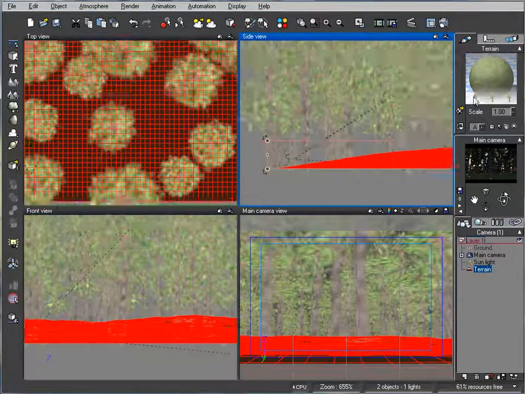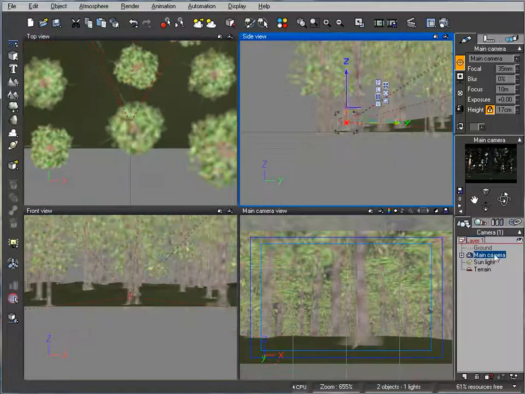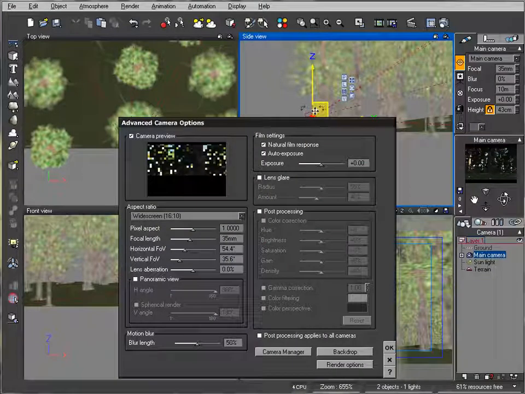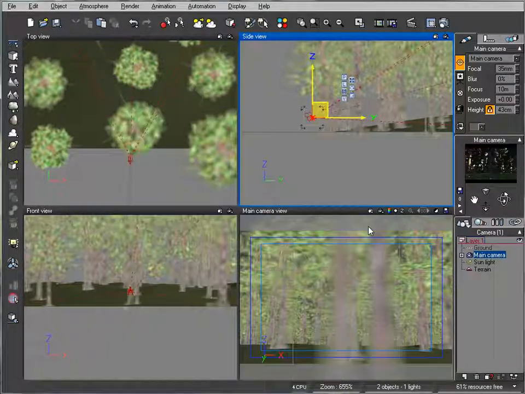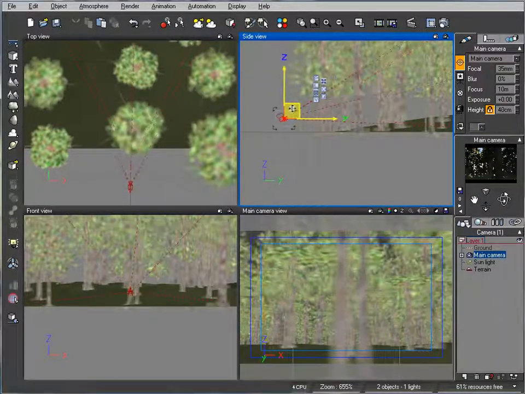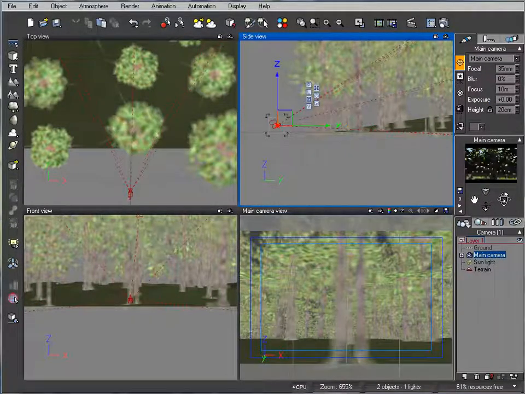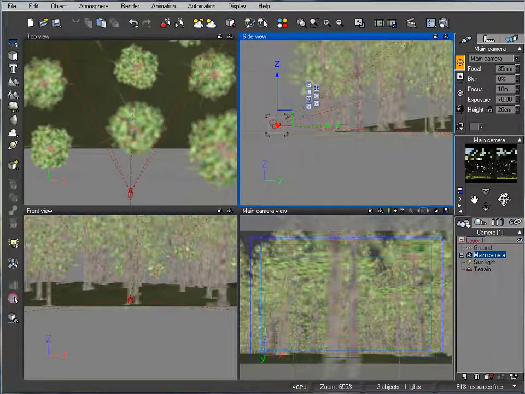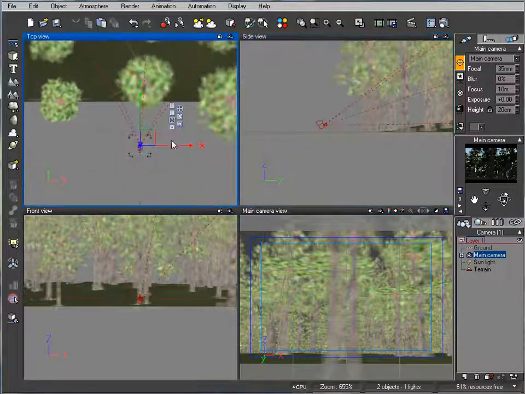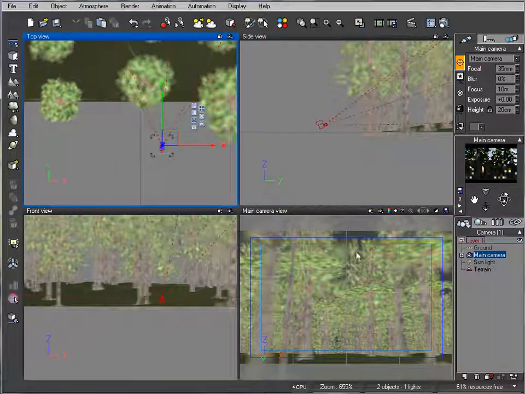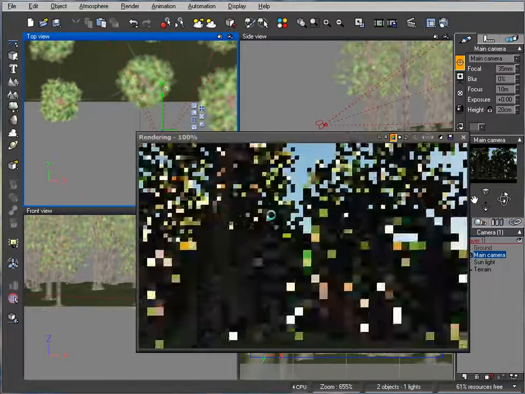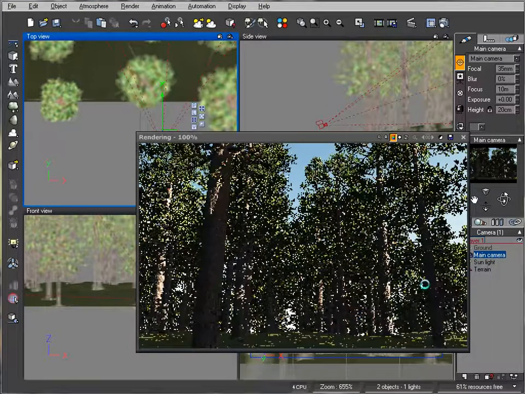As well, we take our camera. Oops, I don't want to edit this one. Move slightly away, so we have it positioned properly and our trees won't cover the view.